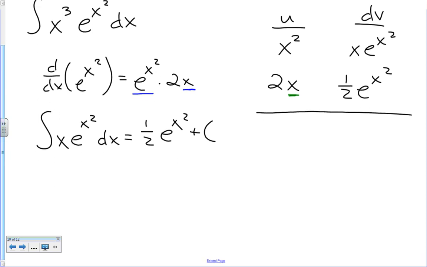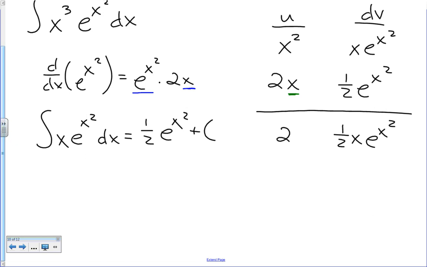But I'm going to just take the x and move it to the other side. So I have a 2 that's left in the u column, and I have 1/2 x e to the x squared. In fact, you can move anything you want from the u column to the dv column, or vice versa, from the dv column over to the u column. And to some extent, it would probably make sense to move either the 2 or the 1/2 so I can get rid of that constant. I'm going to leave it in here, but you certainly could move the 2 over to the right, or you can move the 1/2 over to the left. It wouldn't matter which way you move it. You can get rid of your constants. But I'm going to leave it as is.